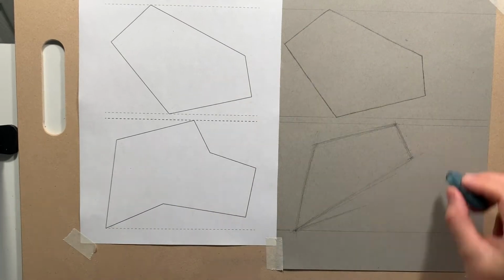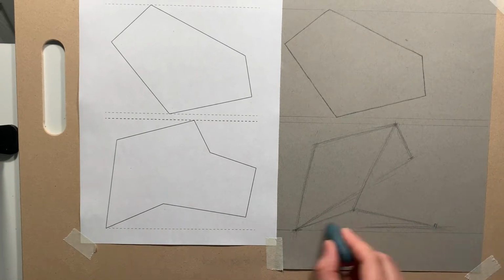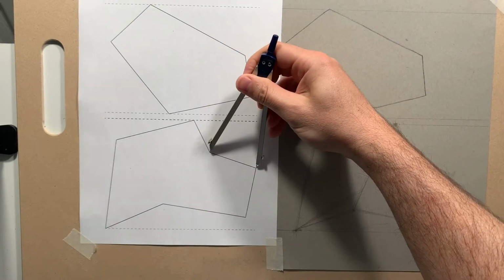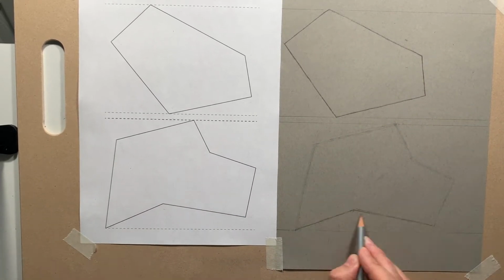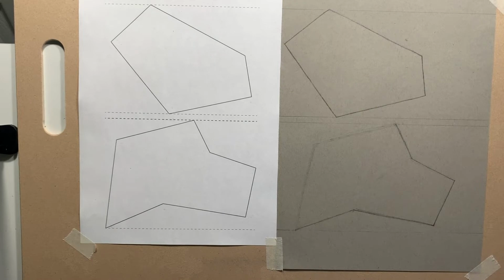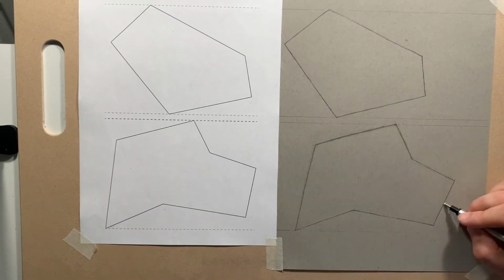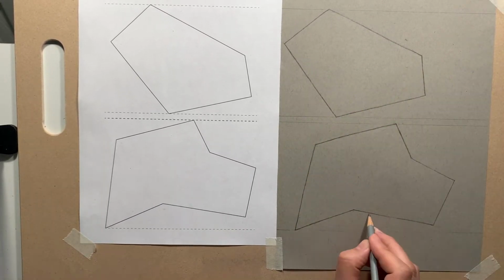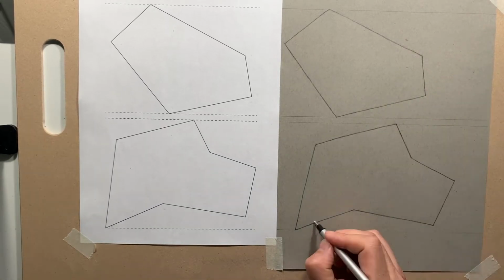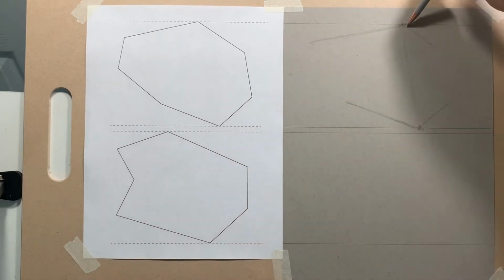But just like with the triangles, I found that this method of triangulation, even on more complex shapes, really was way better than what I would have been able to do if I had just looked at the shape and tried to draw it freehand by just kind of looking back and forth. Using these intermediate methods, drawing those triangulation lines inside and then erasing them away, I was getting a lot closer to the original than I would have otherwise.